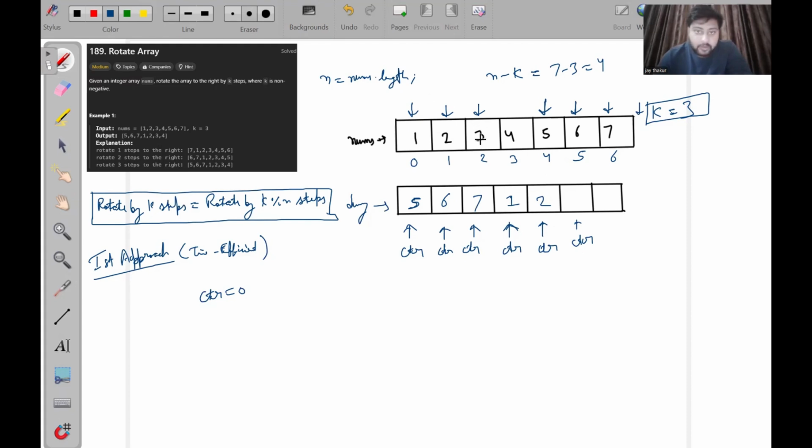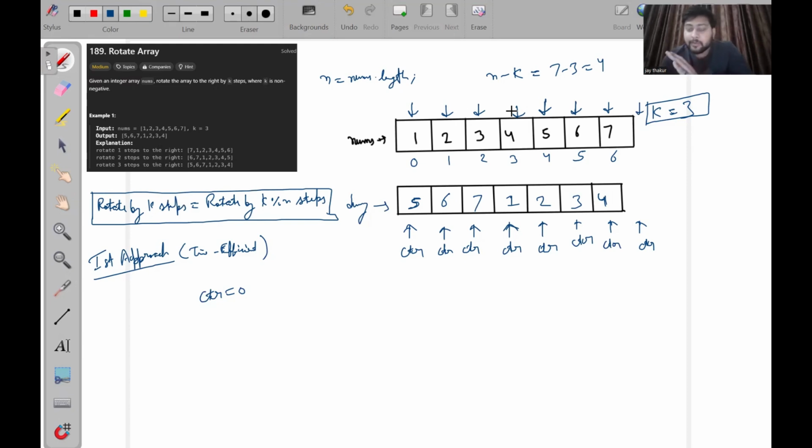Again, we take this element, put it here, increase the pointer and the counter. Finally, we take this element and put it here, increase the counter, and simply move till that position.